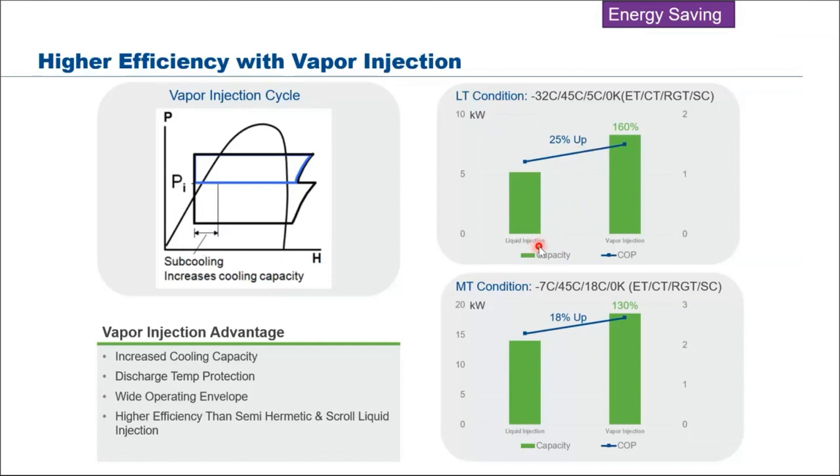So for low temp, if you were to use some other technology, like the CIC, you need to take care of your high side. You need to have some liquid injection because when you're running low temp, your high side tends to be quite high, so you need to cool it down. Even with medium temp condition, we still manage to boost COP by up to 18%. So take note of the energy saving when it comes to this vapor injection.